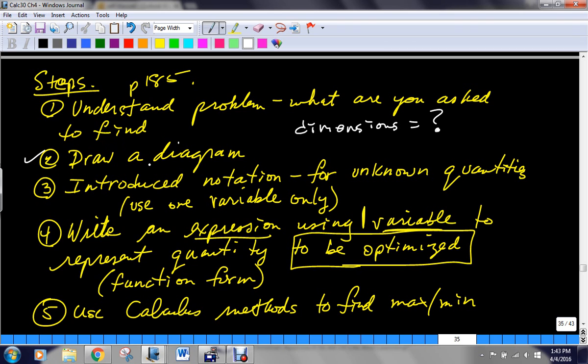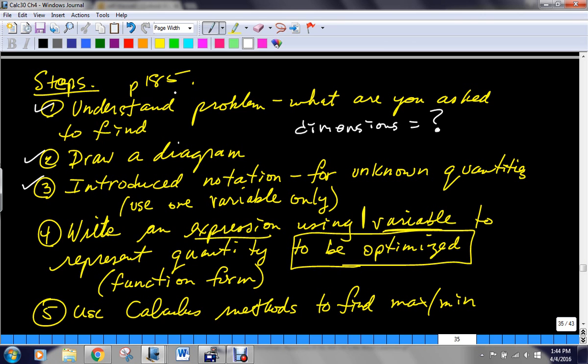Number 2, if you can, draw a diagram. All right, draw a diagram. Very, very helpful. And as you'll see as we do questions, there are some questions that you can draw a diagram for, and some that are a little bit harder. If you're looking for two numbers whose squares have a maximum sum, and their product is 75, well, that's not an easy diagram. I mean, how are you going to diagram two numbers, right? But if you're looking for a maximum area of a rectangle, then draw the rectangle. Label the parts with some unknown quantities, some variables, whatever, which is our step 3.